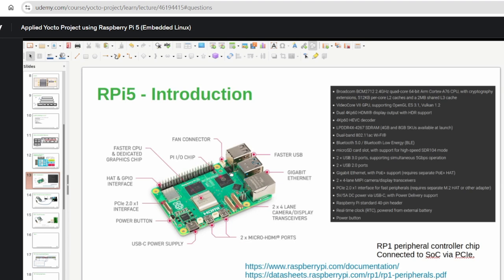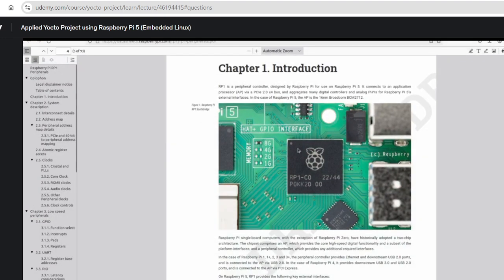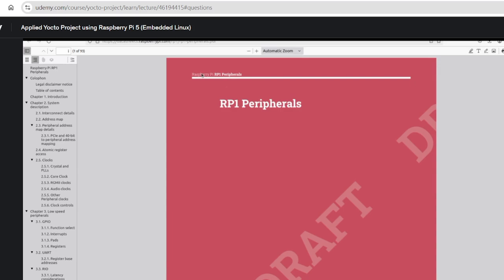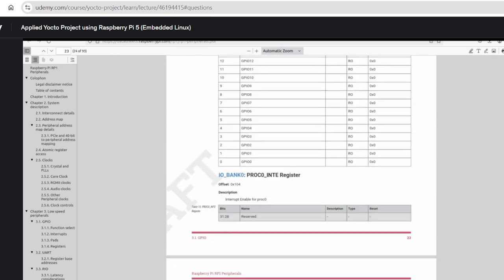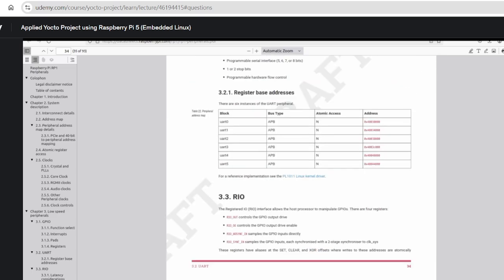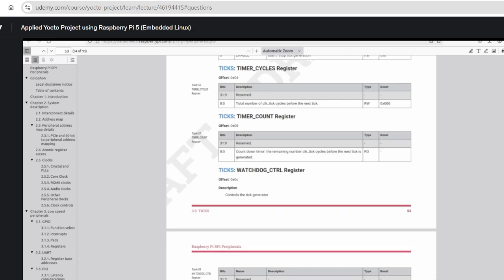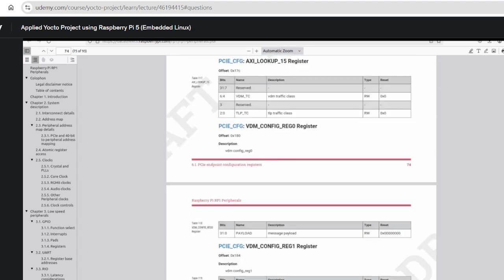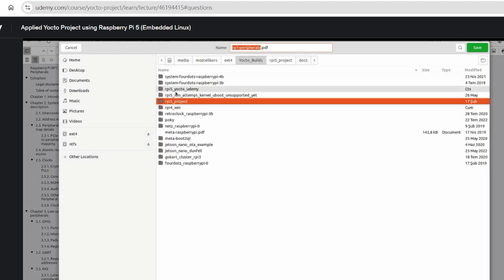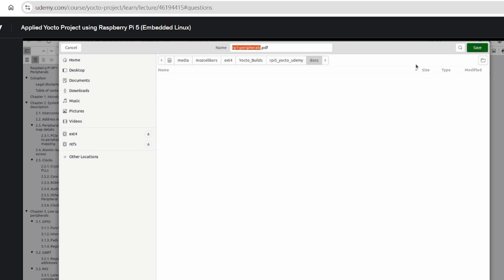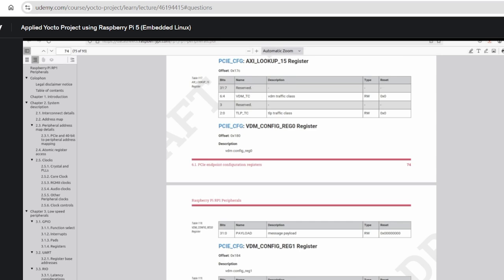RP1 has this beautiful documentation. Actually, let's go ahead and check this documentation real quick. I've already opened it here. Here is basically the data sheet for this, and there's a lot of information here, how registers are looking and how to configure stuff. Unfortunately, we don't have time to check all of this, but when it is required, we will be using this. Let me take this opportunity to actually download this for our documentation. So let's go here, docs, and let's save it so that you can also have access to it easier.